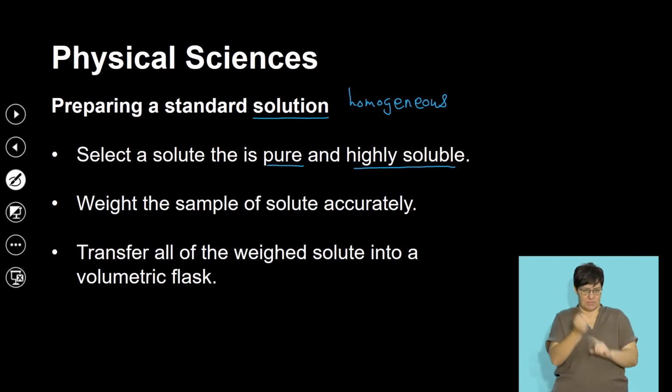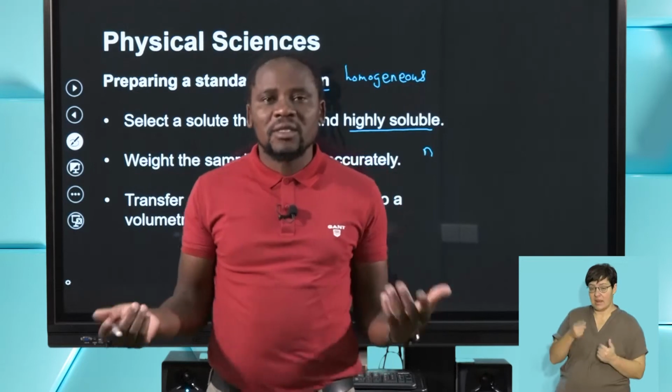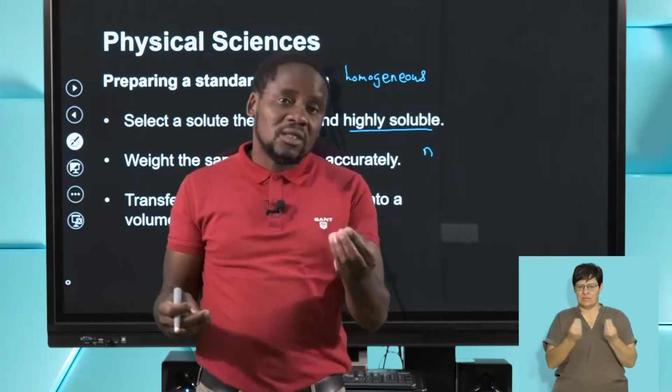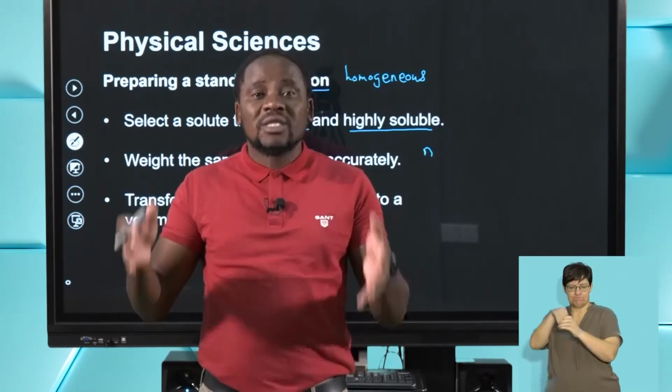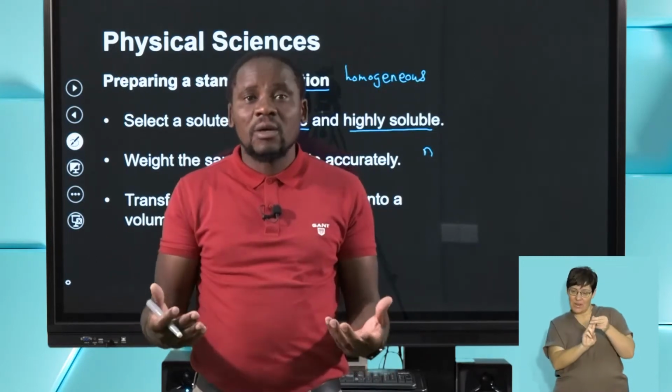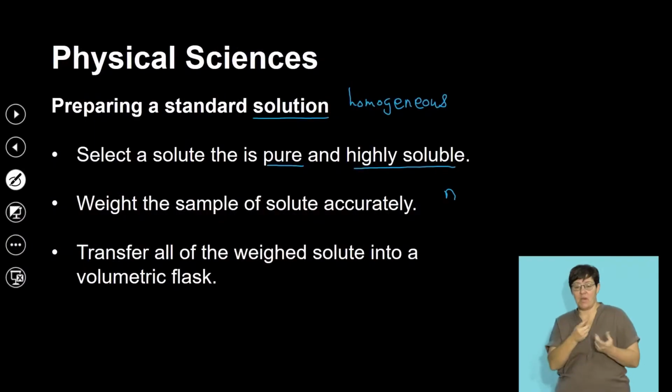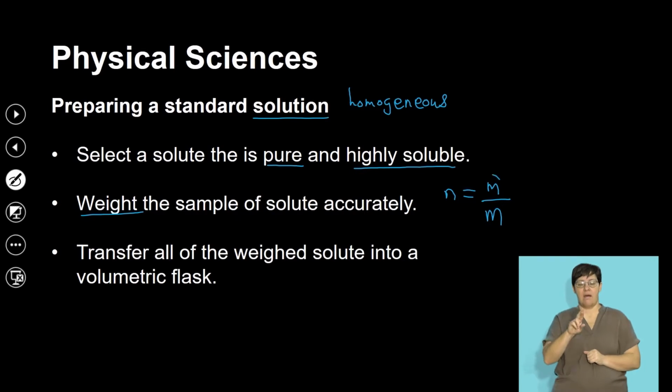Why do we need the mass? We know that for us to talk about the quantity of substance, we always refer to the mole, because a mole of any substance contains the same number of particles, right? So it's always the SI unit, which is the mole. So if we've got the mass, we are able to determine the moles of that substance present in a sample, right? So the moles of substance is the mass of sample that we weigh, so there's a scale of measurement that comes in there. So it's mass over molar mass. So if we've got the mass of sample, we are able to determine the moles of substance, okay?